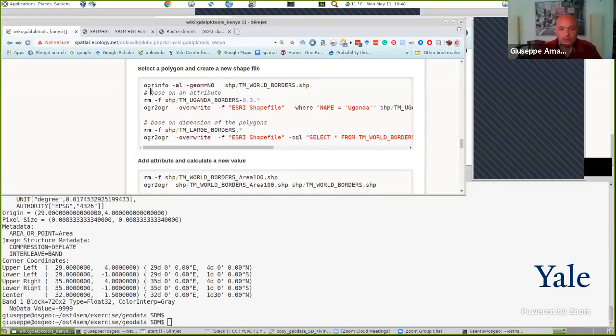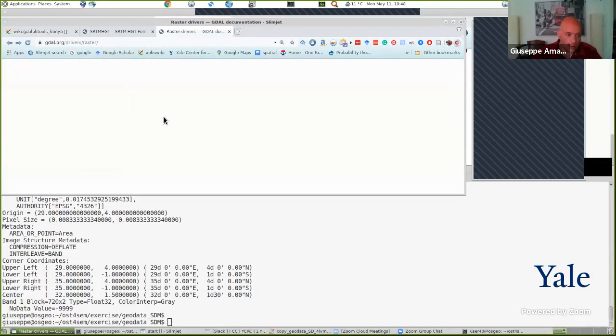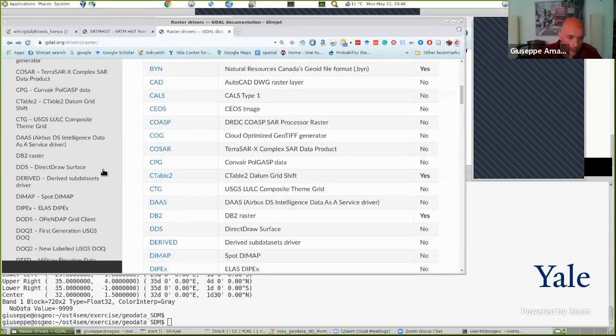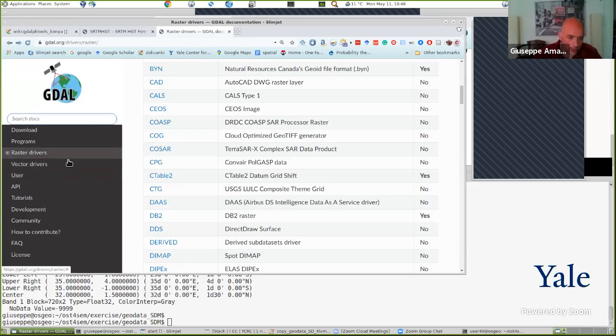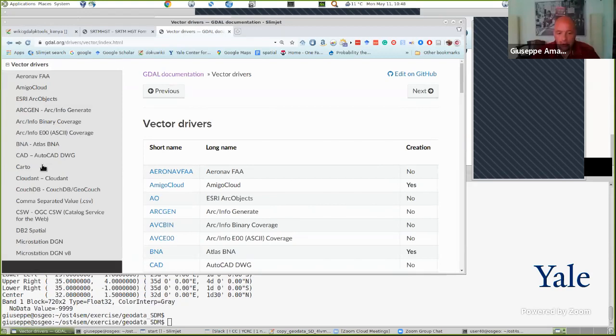In general terms, the same kind of thinking that we have done so far with the raster, you can do with ogr2ogr. The ogrinfo works for any kind of vector file. In the same way that you Googled before, checking the vector file, if you go here, drivers, vector files, you can see that it is able to open all the different vector files.